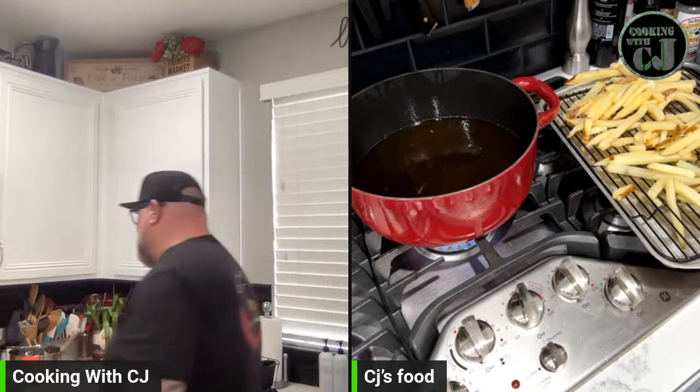Hog maw is chitlins, but with beef stomach. All right. I have not tried it. I'm sure there's a way to make it where it actually tastes good. Hopefully someday I'll find that out, but I'm not sure. Dutch, 375 to 400 second fry. Yeah, that's all I figured. I just wanted to make sure I was right. All the keyboard commandos out there, keyboard cooks, if you will, roast me in the comments.